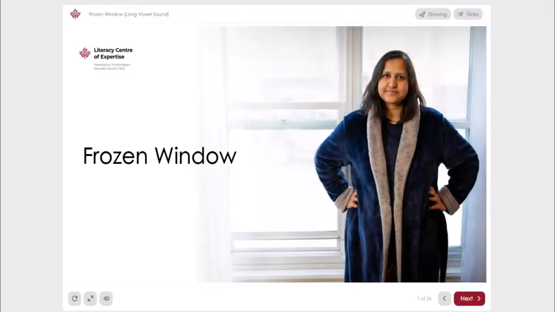With this book, Frozen Window, the first thing you can do is look at the title page and make predictions about what might happen in the story. This is where you can model with a think-aloud. Hmm, I wonder what might happen. What do you think? The title is Frozen Window. Why do you think she looks upset? You can continue to make predictions as you go through the story.